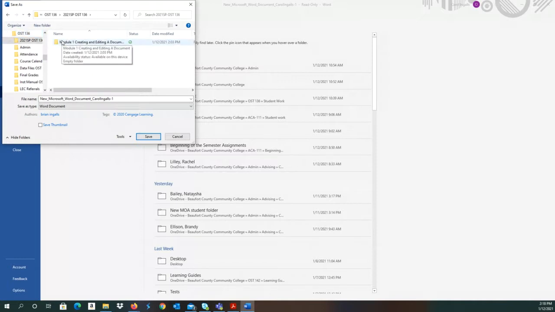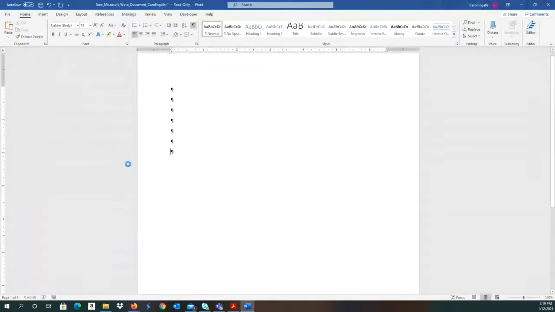Here is my Module 1 folder. I'm going to click on that. And now what I want to do is to save this document. I'm going to take off that 1 at the end. I'm going to save this document in that folder. So I'm going to click Save. And wait for it to save. All right, and if you'll notice the name of my document on my title bar, I took that one off, and so it's no longer here as well, and it does tell me that this document has been saved.